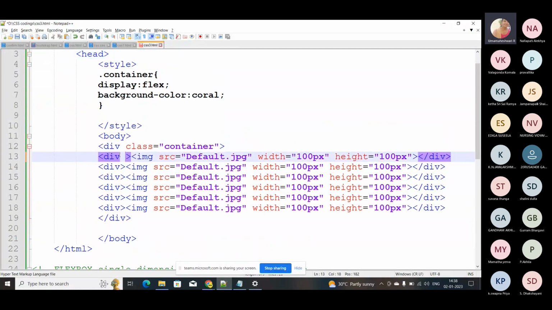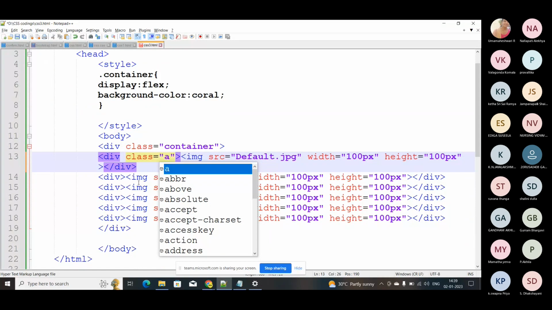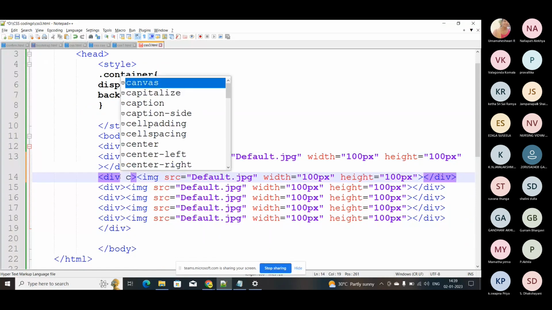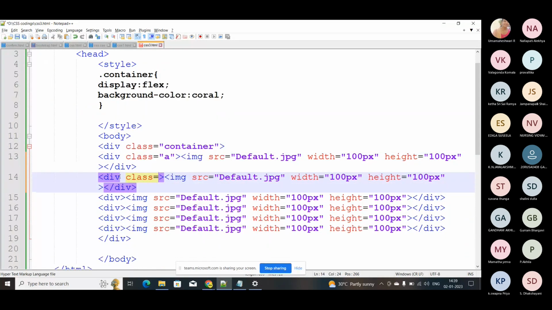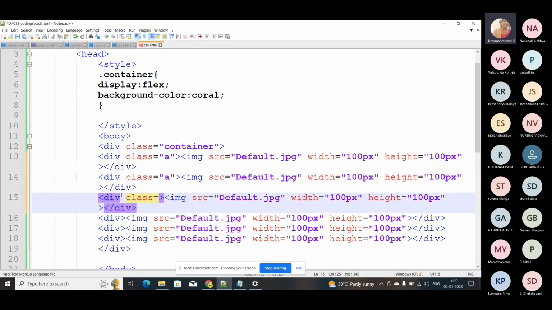Let's see here. Just giving some class name. For every image, I'm giving the same class name.